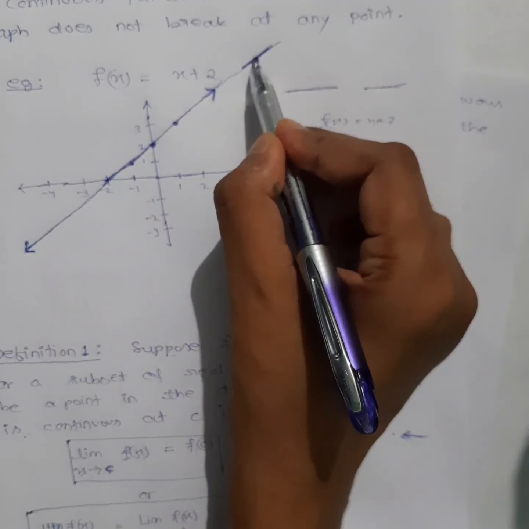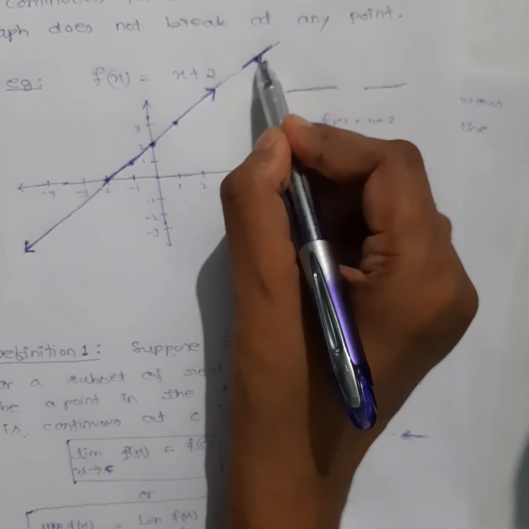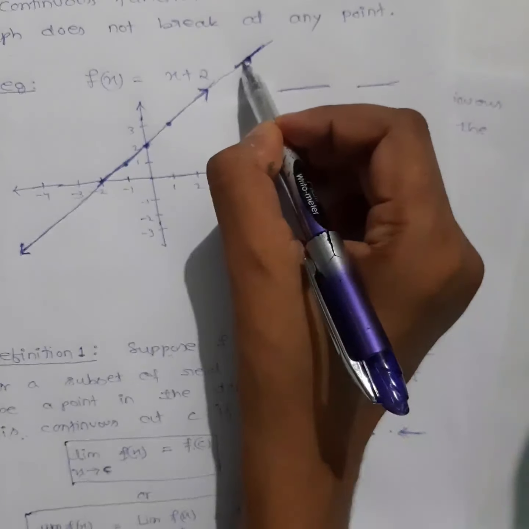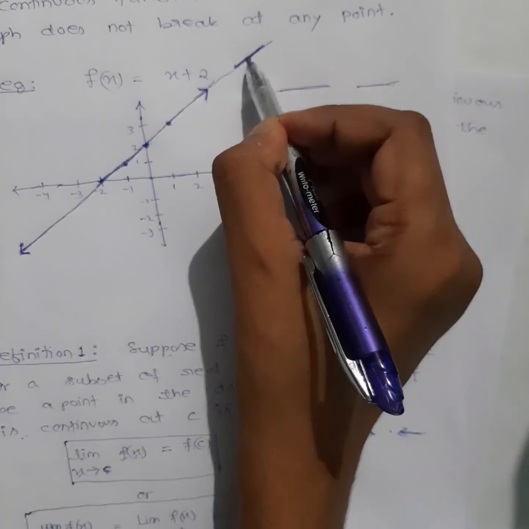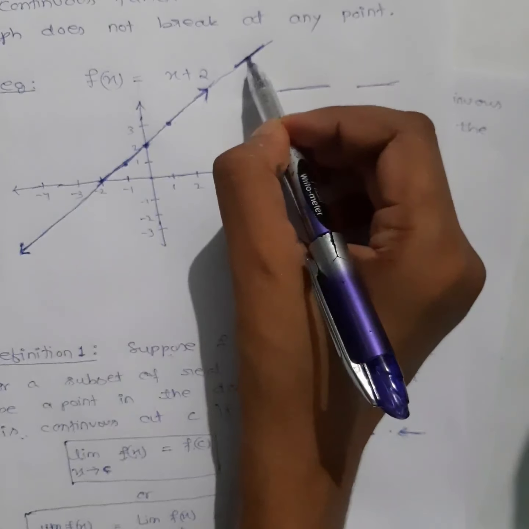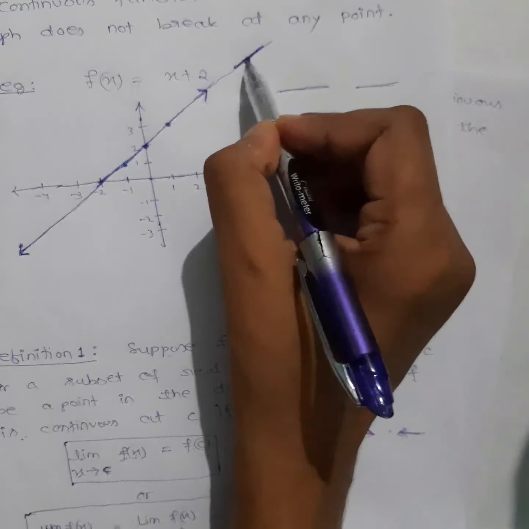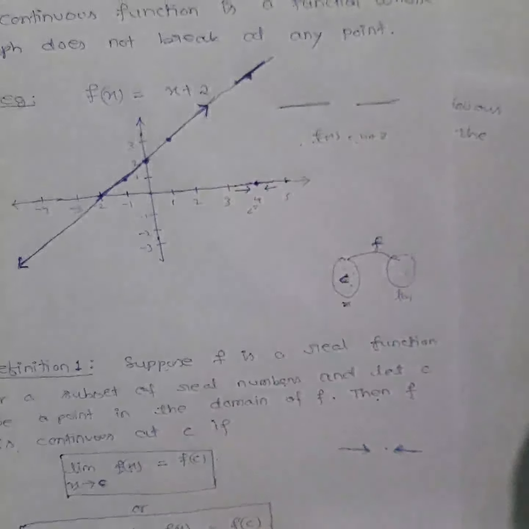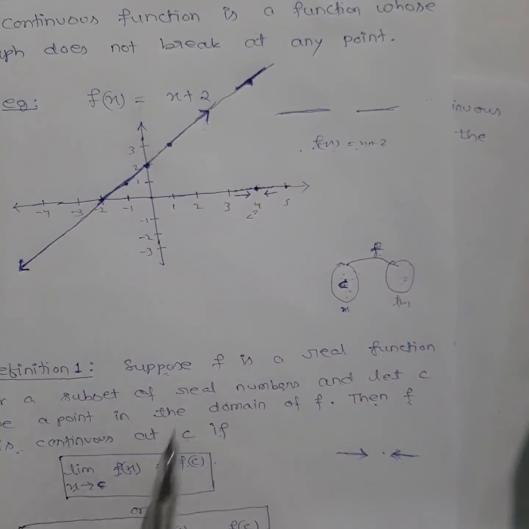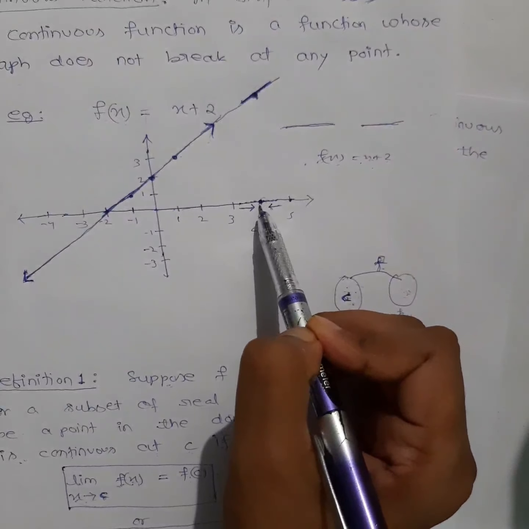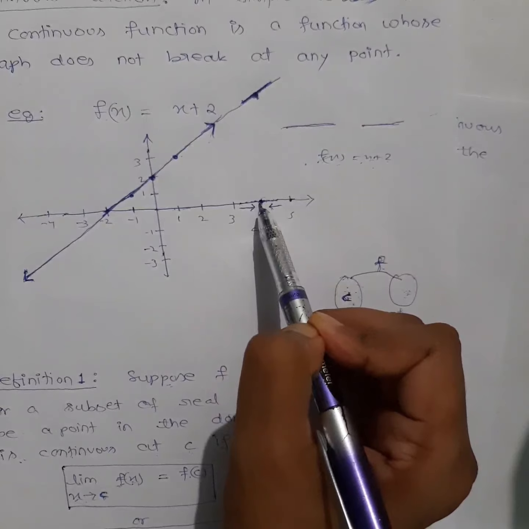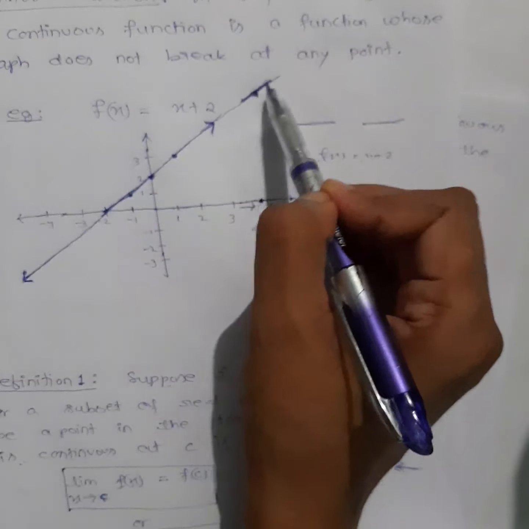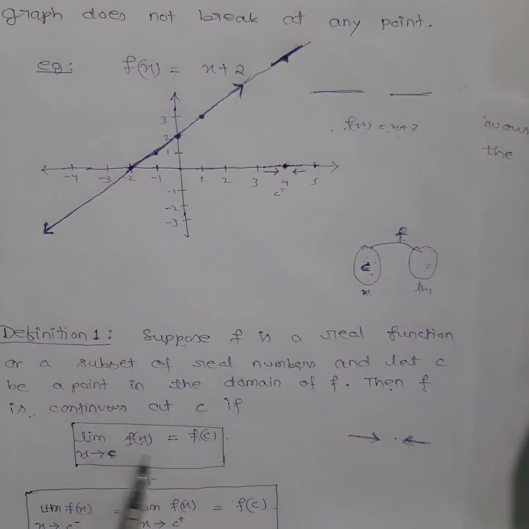To check whether this is continuous or not, you just have to check whether this line and this line are there, and whether they are joining or not. So for that we can use the limit concept: from here it is approaching towards this one, right? And at this point, at 4, this point also exists. Means all these points are there, means this is a continuous function. So at c, this one I have taken as an example. Okay, at c, f(c) is continuous. This is what it means.